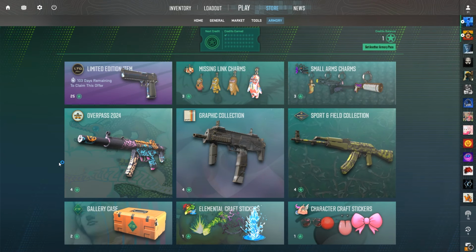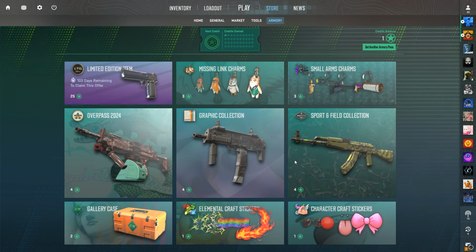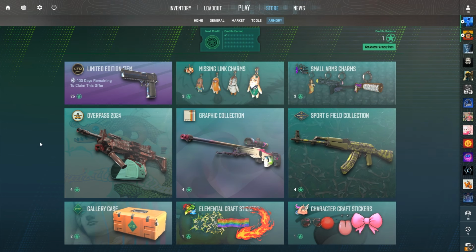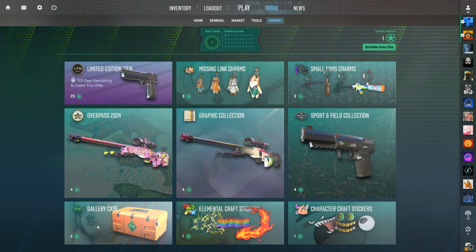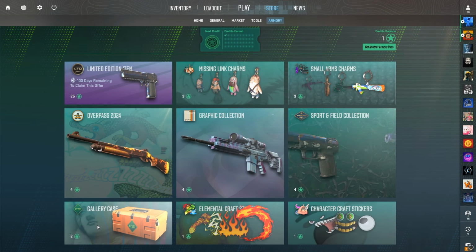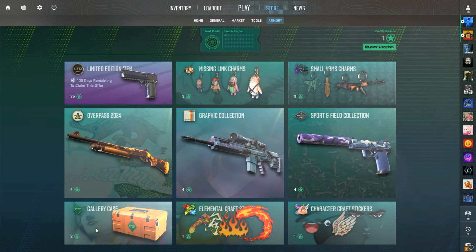Now, we don't know how long this is going to last. Obviously, the Deagle's in-game for 103 days, but the rest of this stuff is going to be in-game for longer. It will eventually be switched out, and I highly, highly doubt, I can pretty much guarantee that this is not going to be an actual drop in the game, like your normal Fracture case or whatever other drops are active in the game right now. This is probably going to be cut off right when this ends, since you have to only buy it for stars.